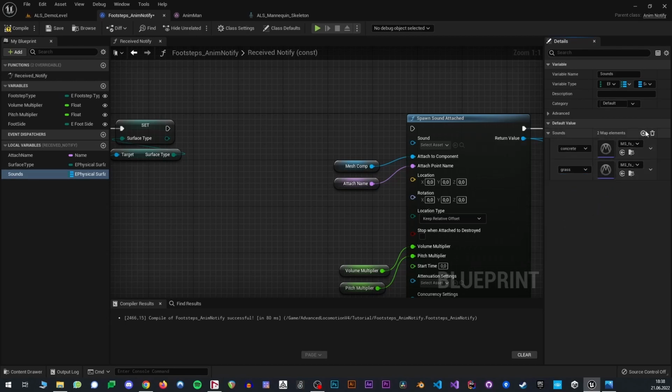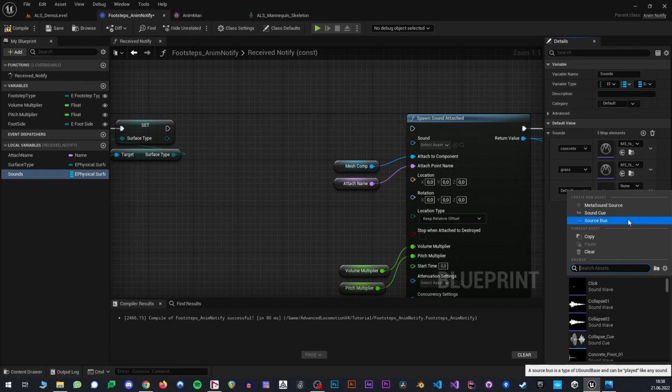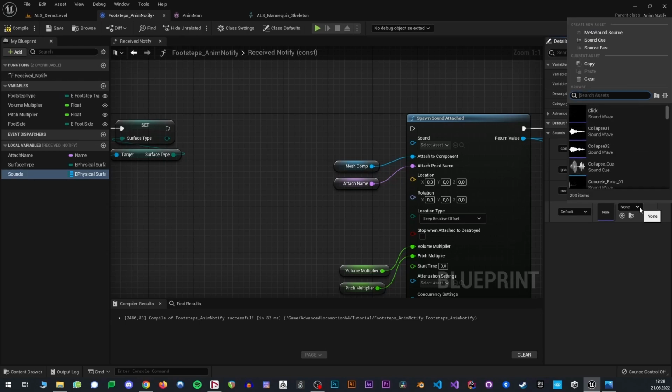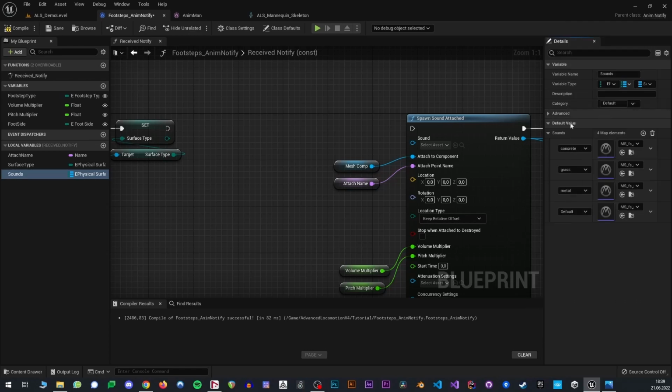Then this one must be grass, and the next one metal, and this one will be metal. And now I will create a fourth one. This will be our default to fall back on if the object we're running over has no physical material or no surface type assigned to it. And as a default, we will just use the concrete sound.